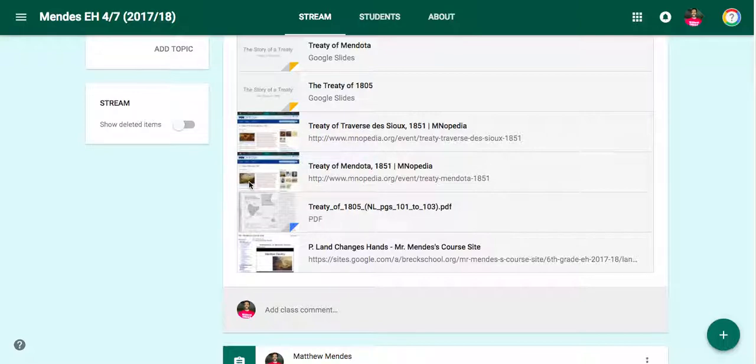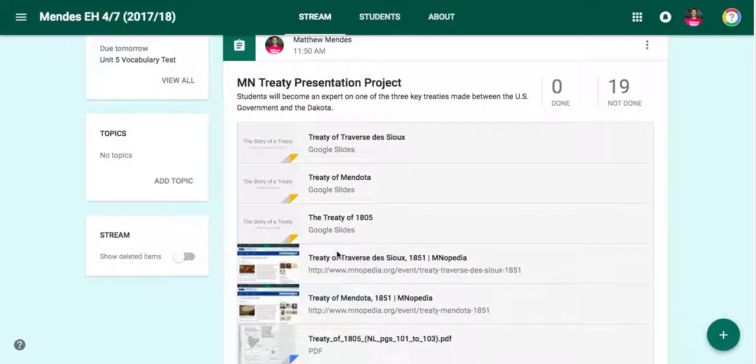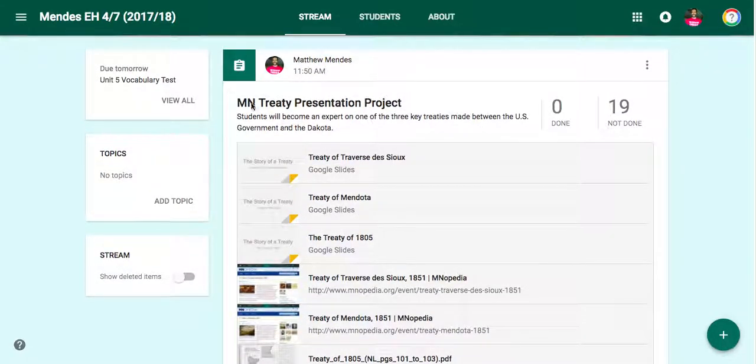These are sources, and these are the only sources you're going to use because this is not meant to be a big research project. You're just going to use one source, and you can see the name of the treaty aligns with it. This is from the course website, and it takes you to a link to the particular web page that focuses on this project, and it also gives you some examples from past student work. So, Minnesota Treaty Presentation Project. These are meant to be starters. So they get you started, and they have a lot of information on them about the actual project.